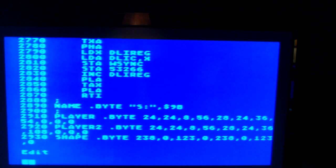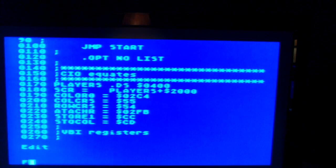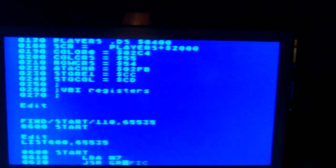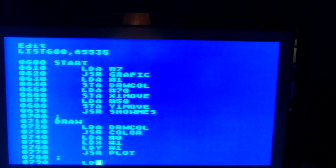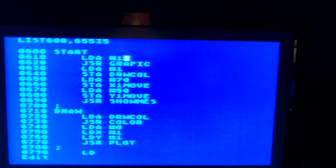Okay, so where is it? Start. Okay, so here's the graphics mode we were using, 7, so I'm going to move this up to 8. You know what? Let's do something else. Let's just try 1 maybe. I'll turn my delay back on. Is that 4,000? Where was that already? 1360.